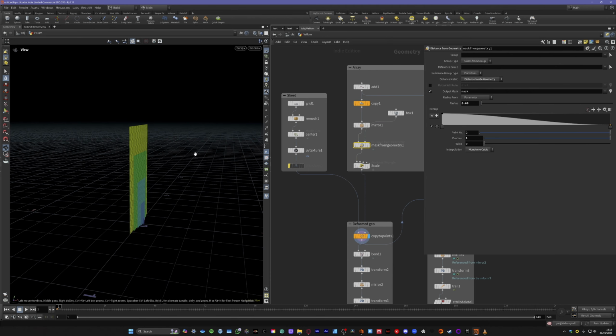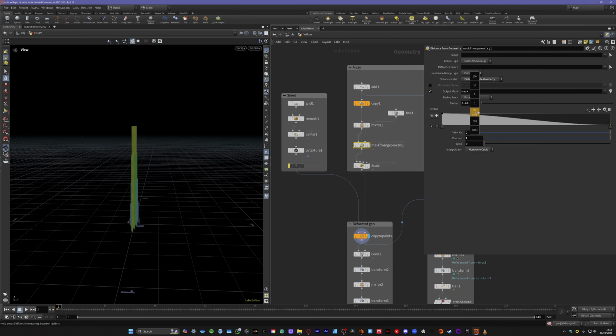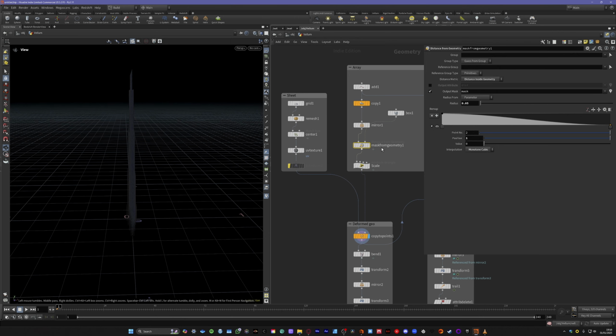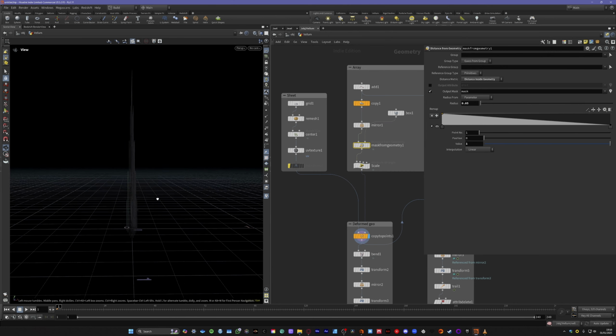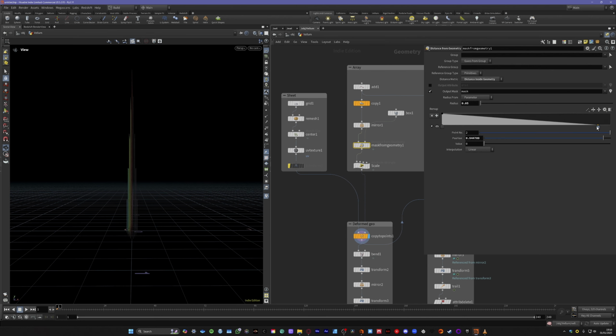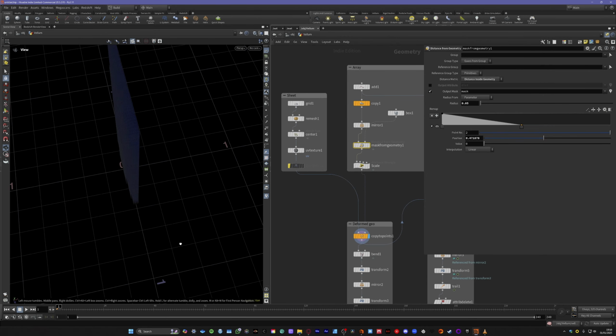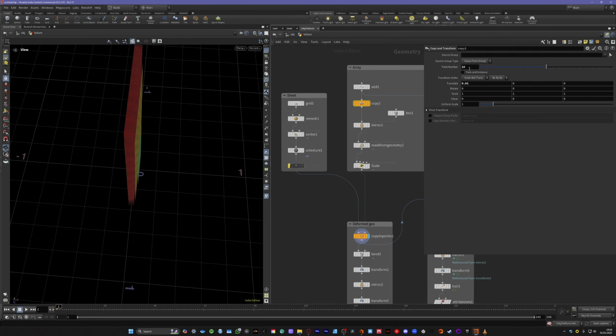Then we can just go in here and tweak our mask to whatever we want. This might look better with more sheets, and you can switch this to maybe a linear falloff. Maybe we want more of these. Maybe we set this to 50 sheets, something crazy.